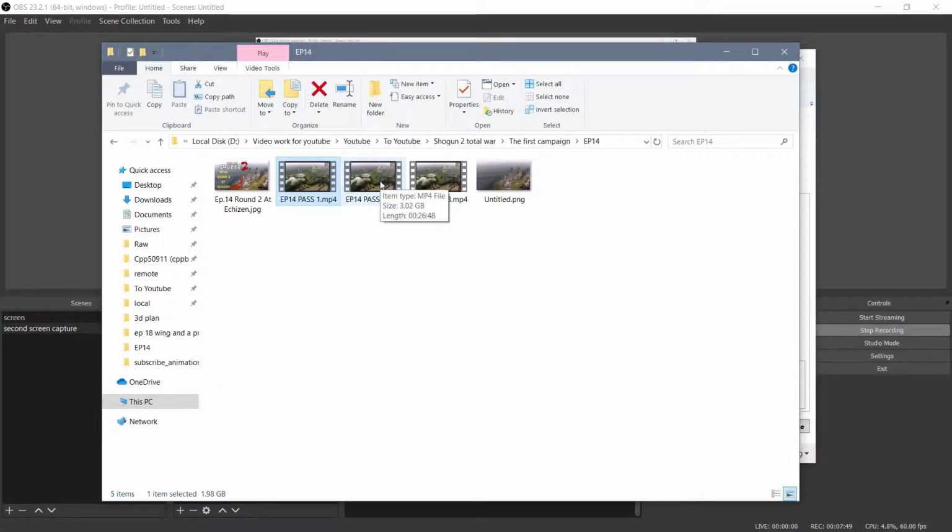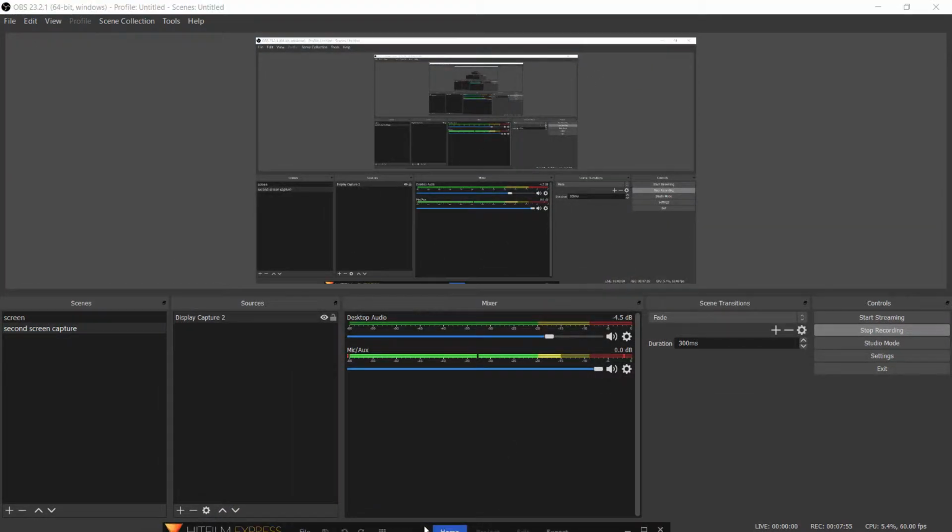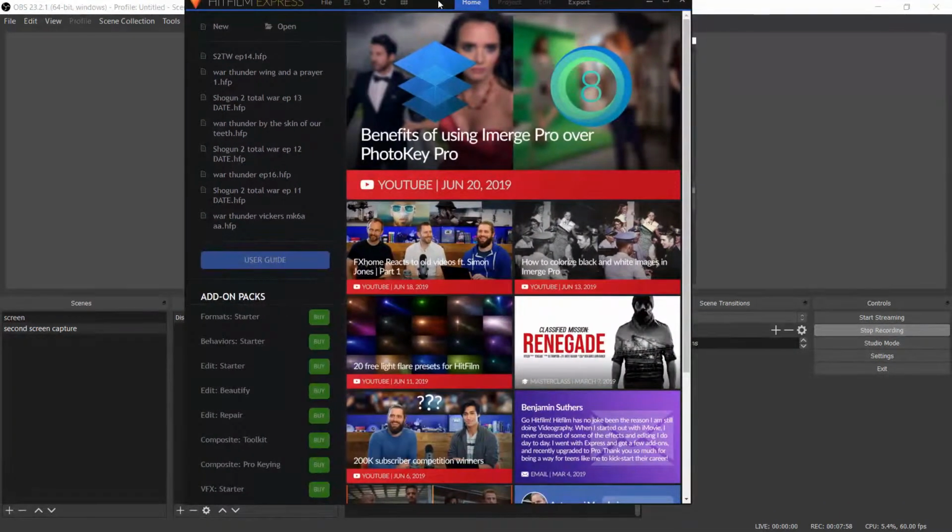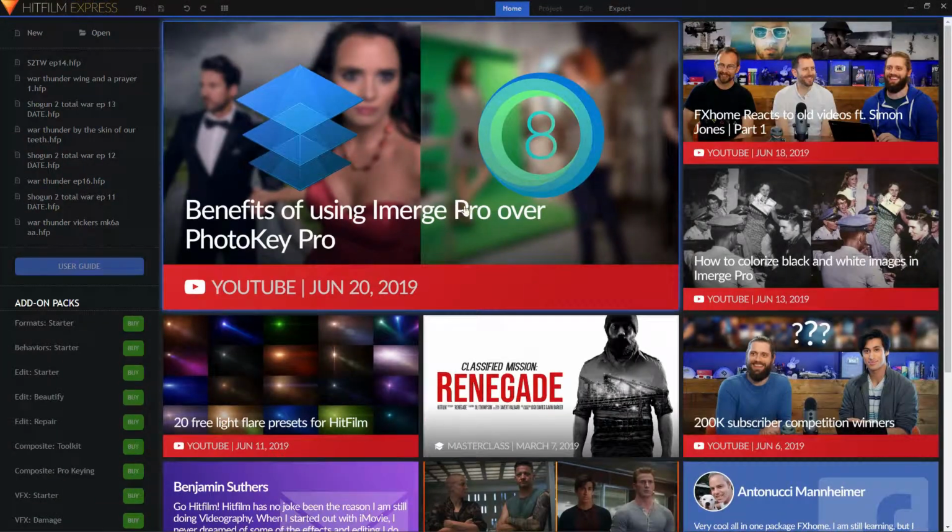And then I take this file and I drop it into a program called HitFilm Express. Now this is actually free, and it's a really cool tool. I think it's studio grade, but I'm not entirely sure. It's free.